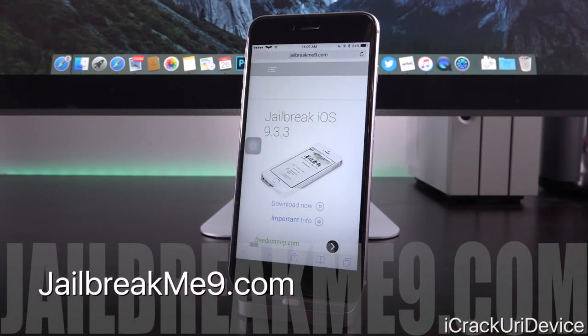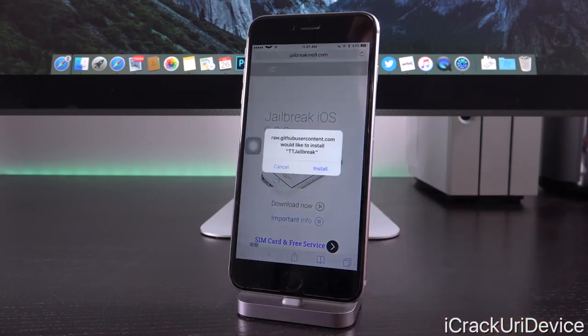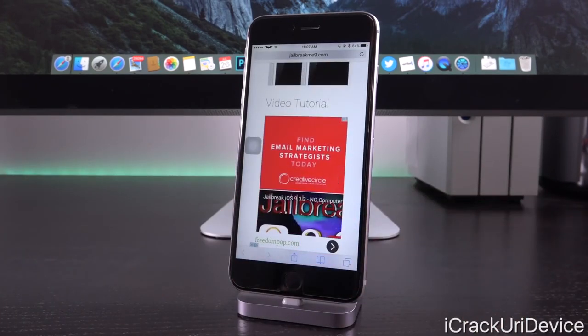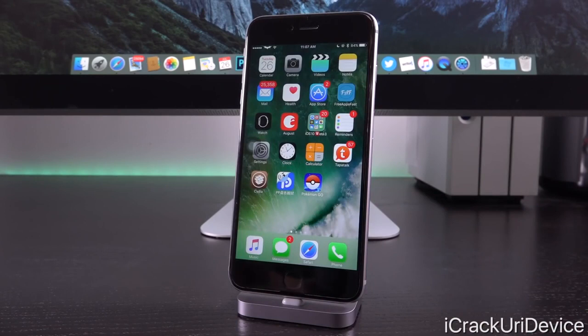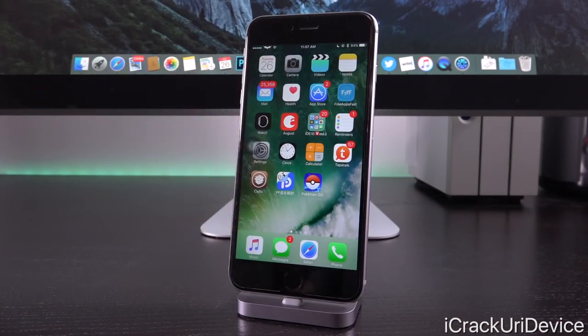You can just visit jailbreakme9.com and tap on download now, and make sure you read through the install process on the website first and watch my video, which is actually featured on the page itself. If you tap right there, you can see that the complete tutorial is available on jailbreakme9.com. And of course, I will have that linked down below in the description. I'll also have the computer method there for you if you're more comfortable with that as well.